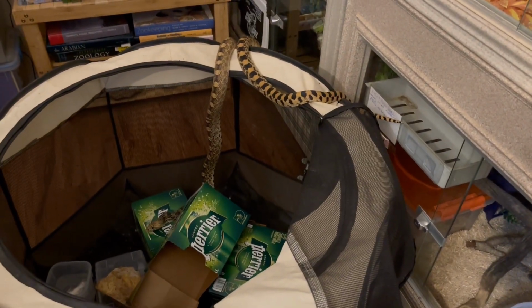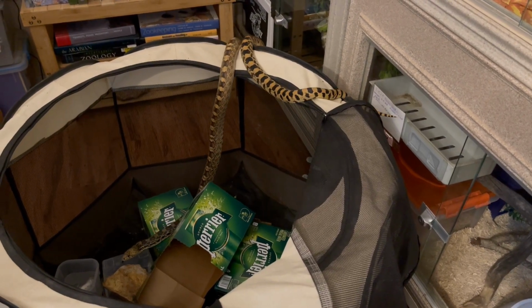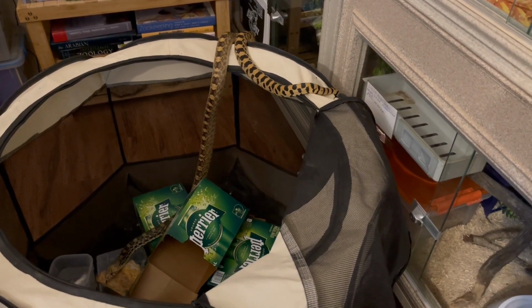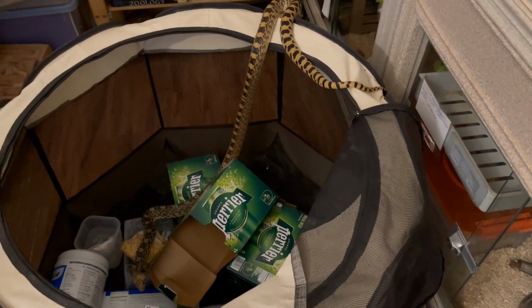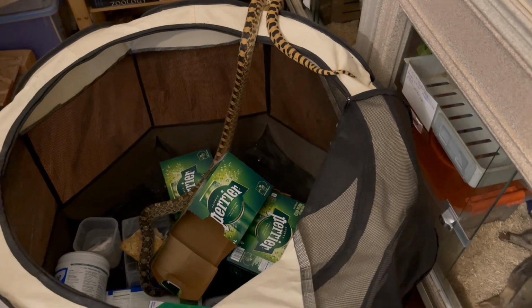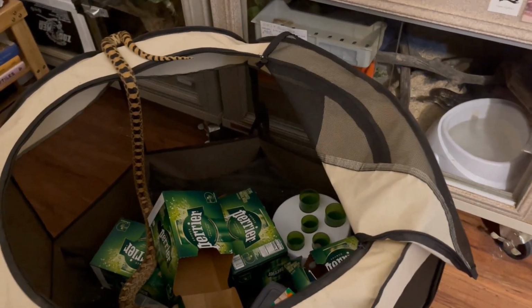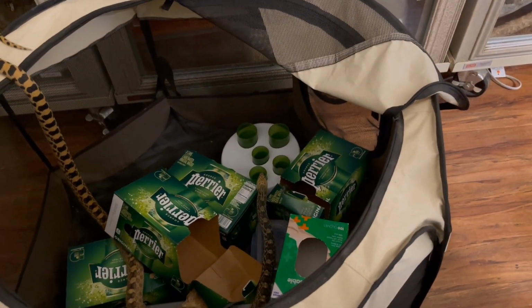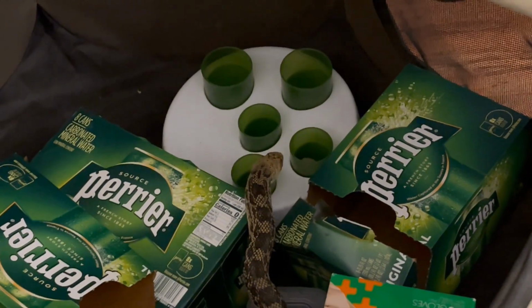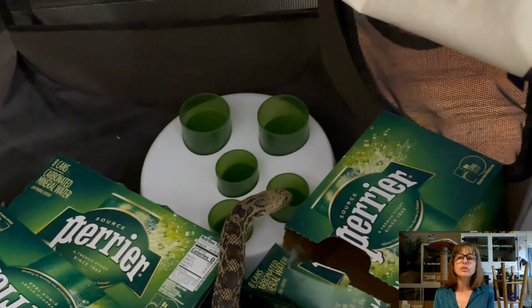Now, with these exercise tents, I treat them just like the stations. Occasionally, there's food in them for the snakes to find, and sometimes there's not. And that is exactly how it would be if they left their den and they went out hunting in the wild. Sometimes they'd be successful and they would end up finding food, and sometimes they wouldn't, but it doesn't stop them from trying again and going back to the same locations, because guess what happens intermittently? They do find food. So intermittently, I reinforce Rodney and the other snakes when they're in the exercise tent.